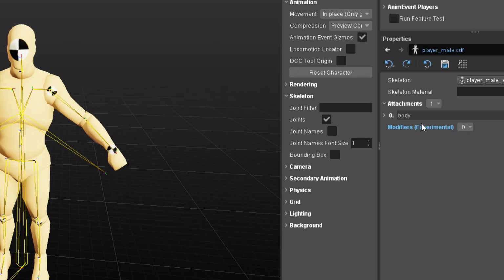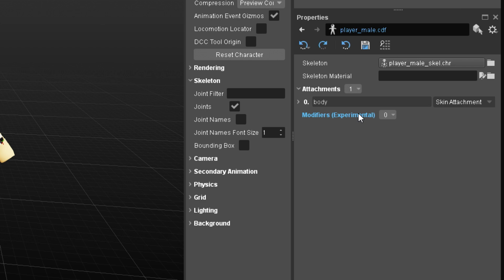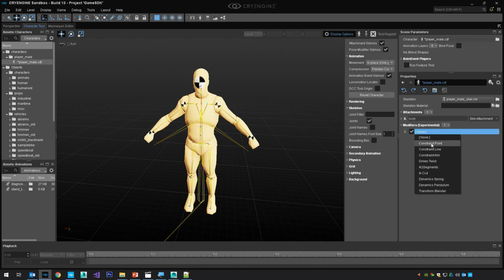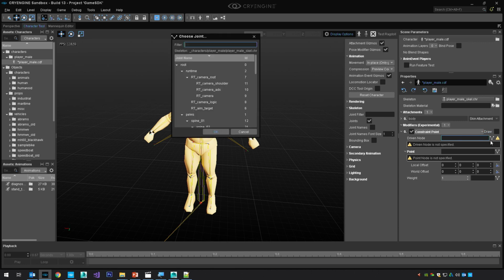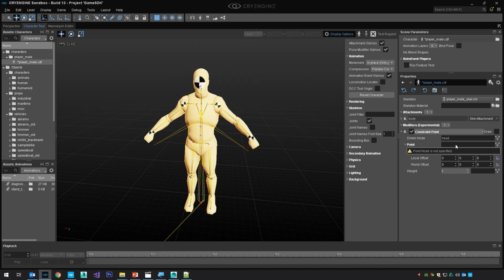For that, you can just go in here, you can have modifiers, and it still says experimental. It's not really experimental, it just says it. And now you have a lot of modifiers, you have a constraint point. With this thing, maybe I can show it to you already, you should be able to just move the head. Let's say head.